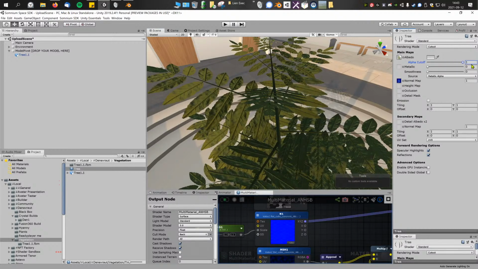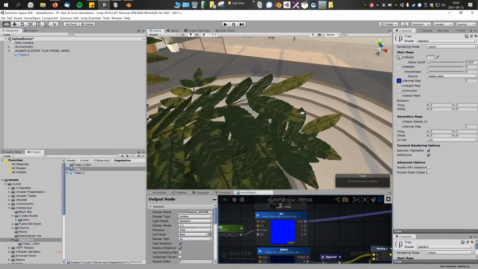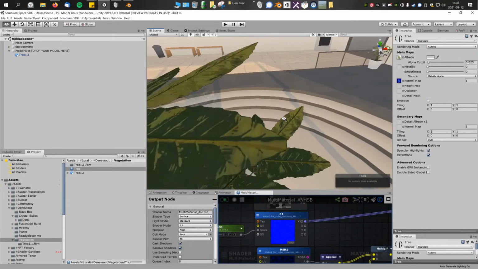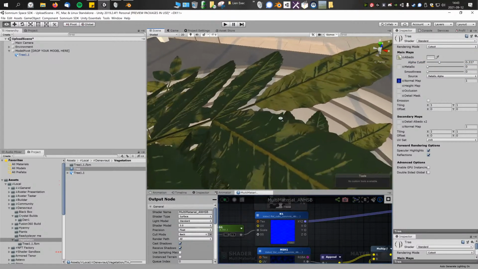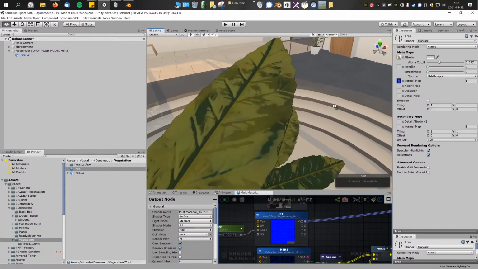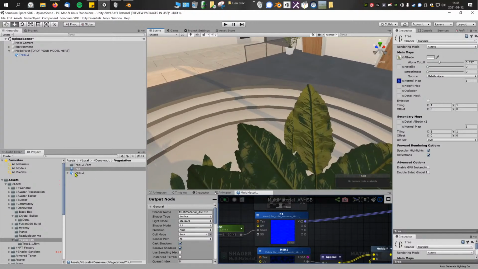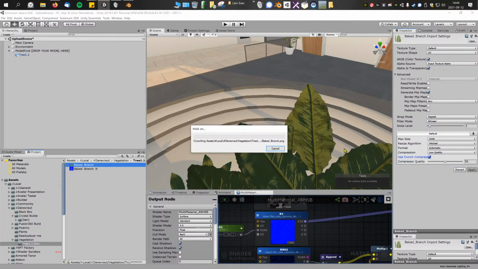I can select how strong is the cutoff. See, I have a green border. I don't want it, so I can make it stronger, and it's perfect. And it's smooth. You won't see pixels. Let's go on the textures and put quality on the minimum and enable crunch compression.